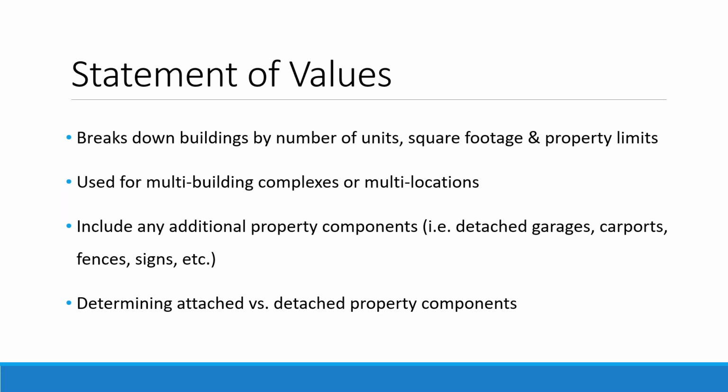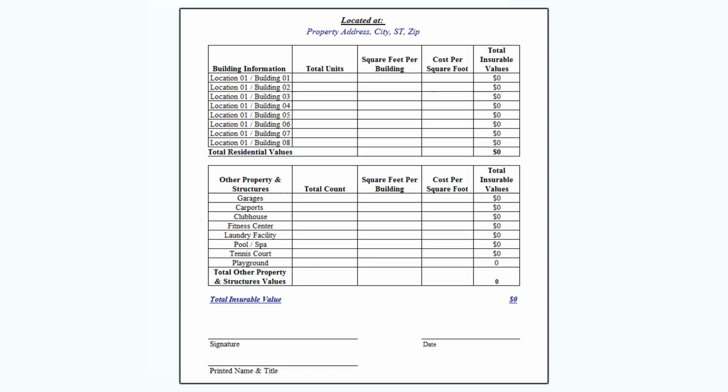Again, if it's not included somewhere on the ACORD, if you want to include on your SOV the different types of detached components that we talked about, include that on there as well, so I can make sure coverage is included. All right. And then I'm just going to show you guys an example, a pretty basic SOV. It doesn't have to look like this, but just to give you an idea of what I'm looking for. Everybody's got varying kinds, and as long as it's got the pertinent information on there, I can pretty much work off of it.